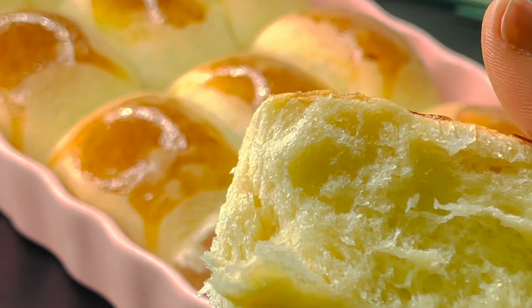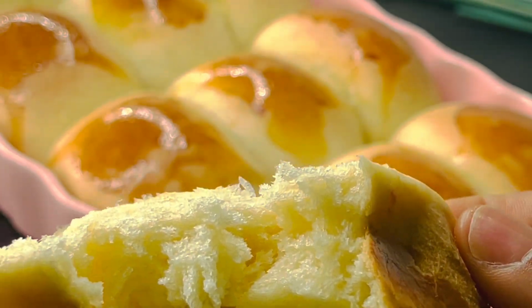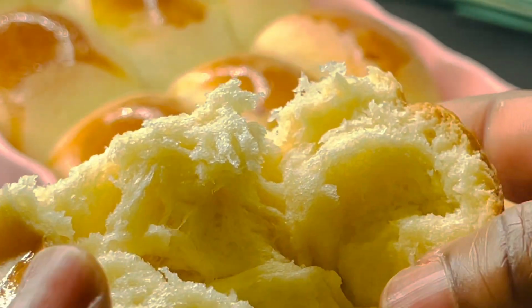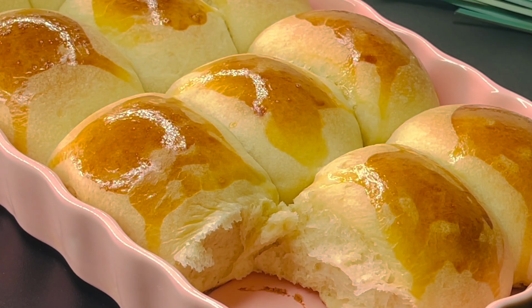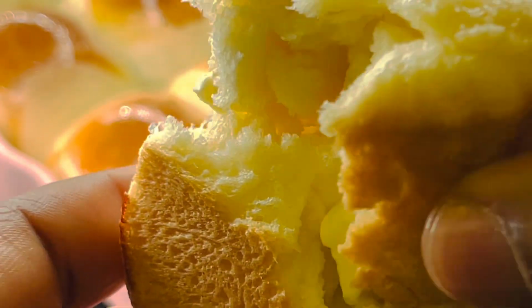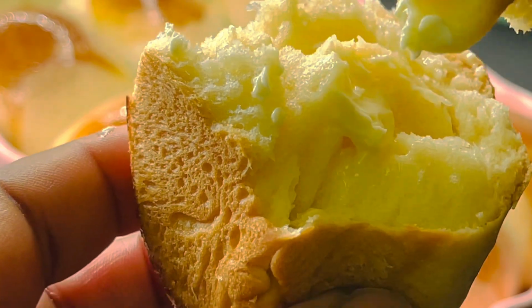Try it at home and let me know what you think. Homemade is the best. There's nothing like it. You can add some butter to that if you like. See how yummy that looks.